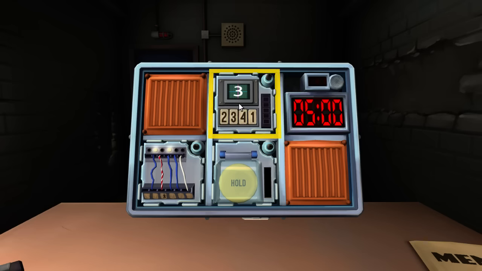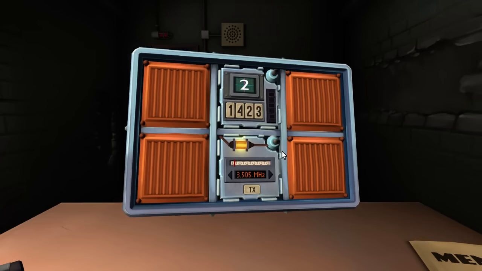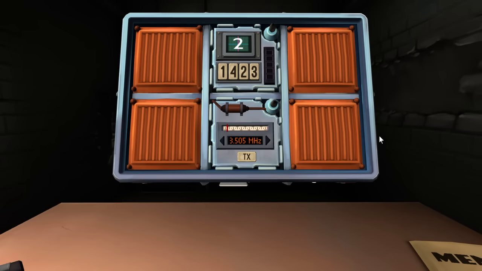All right, let's see what we got. I have a memory game. I have the hell diagram. I have a button. I have another memory game, and I have Morse code. So I'm gonna get working on Morse code first. I'll take anything but Morse code. That's fine. I'll do hell diagram. All right, one sec.